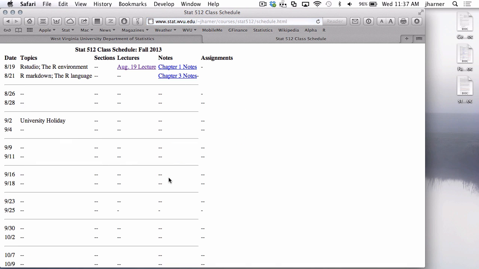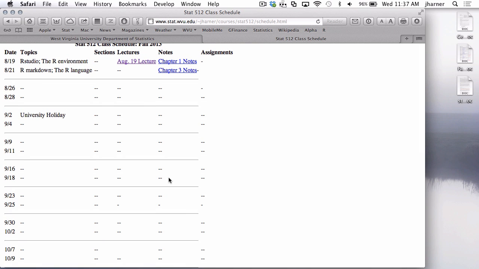In terms of the class schedule, I'll be updating this. Obviously, this couple days has been fairly busy, but I'll be updating it at least to some degree forward from here in terms of where we go. Today, what I want to do is talk a little bit more about RStudio, including R Markdown, and basically some of the key things you'll need to know how to do. And then we'll look at just a few things that might be useful to you in terms of using R.